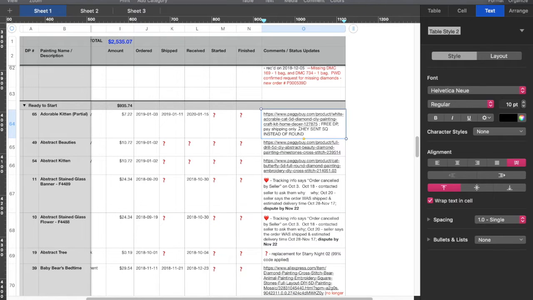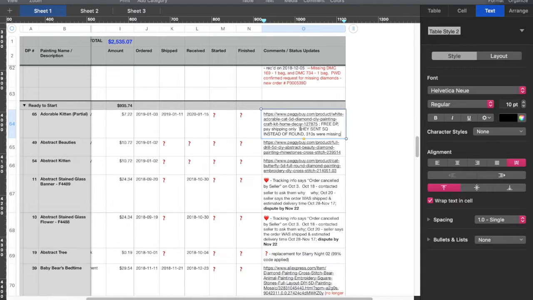Okay, and let's say 3 10s. Oops. We're missing 3 10s.